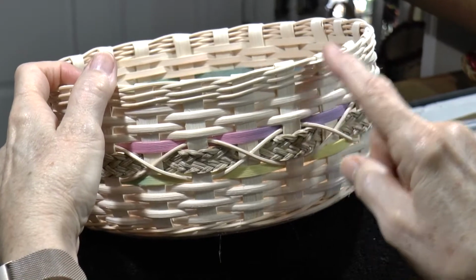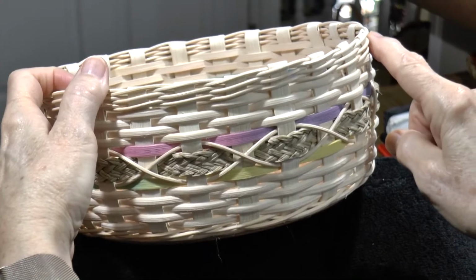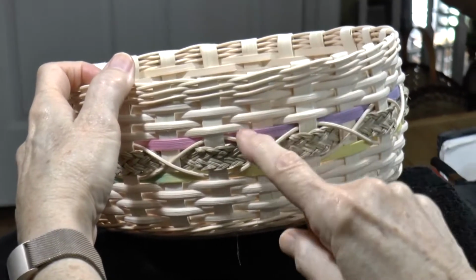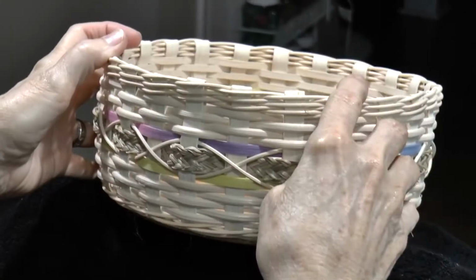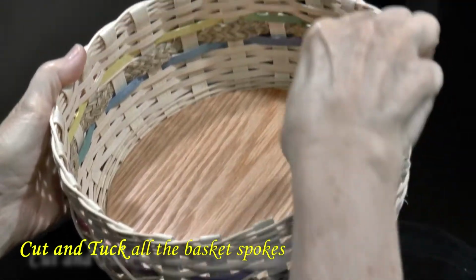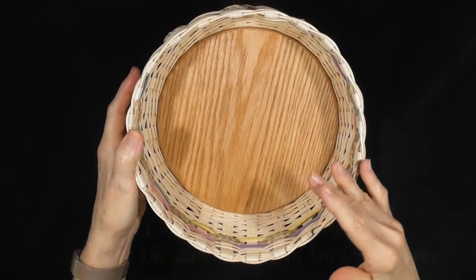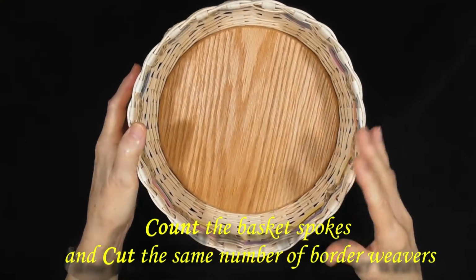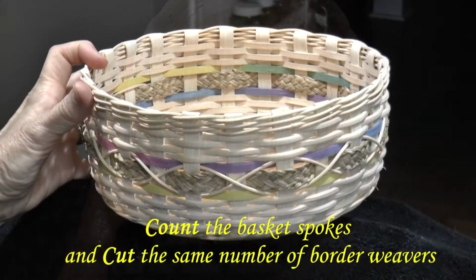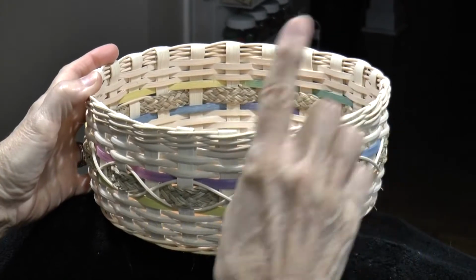You can choose to use the same color that matches your basket or that matches the border. My preference is to use the same color as the border. This is your rim row. Cut and tuck all of the basket spokes. Yes, I said all of your spokes. Count the number of spokes in your basket and cut the same number of round reed border weavers, 25-inch for the simple braid and 45-inch for the rewoven braid or longer.